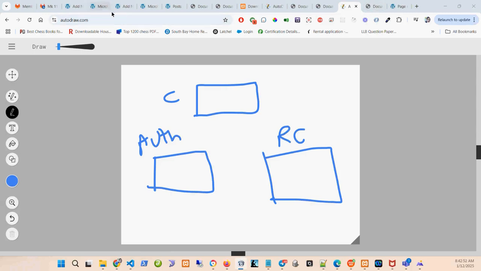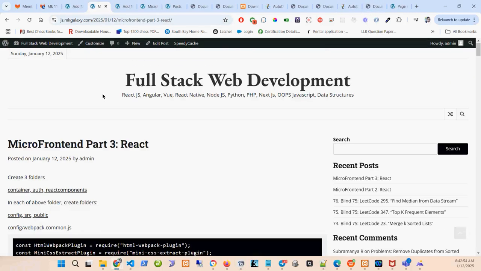Once you're done with all the three steps, let me know. All three folders should run separately like this, and then we'll start further.